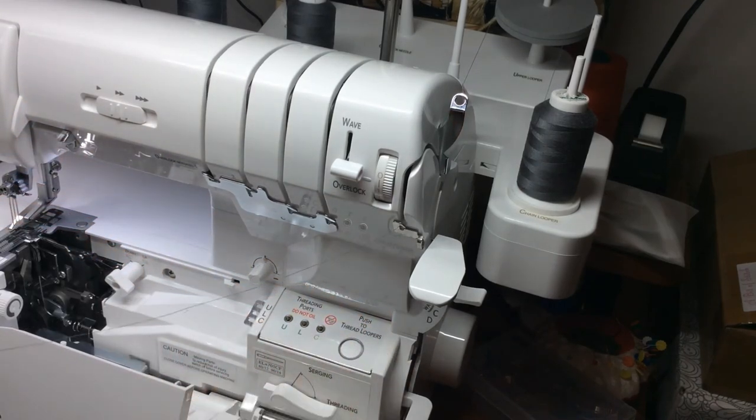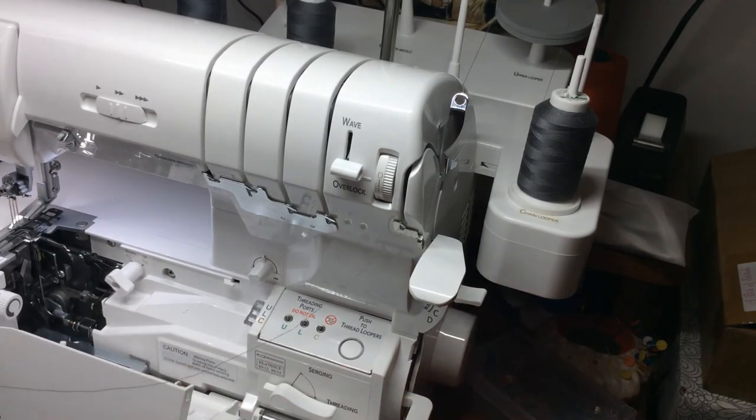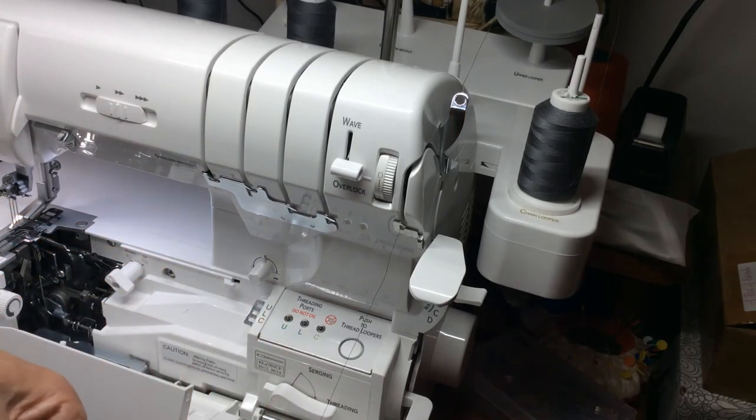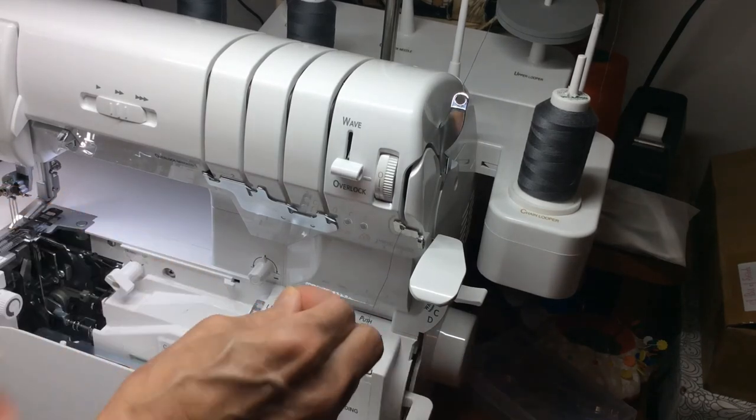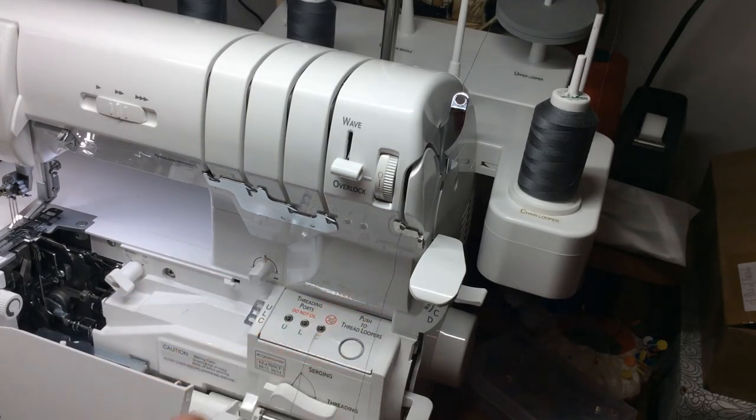And then, of course, I need to put my serger in the threading position and rotate the handwheel to engage the threading ports. I will need to take quite a length because my thread has to go all the way. Again, it is a C for the chain looper, and it is a gold color, as in all the color coding. As long as I have a nice clean cut, I just clip the edge of the thread, and I put about half an inch to an inch inside the hole. Then I have a long enough tail, and I push the button. Well, it looks like I don't see where the thread went, because that looper is the shy one. It's pointing inside the machine, so we don't see that thread at the moment.